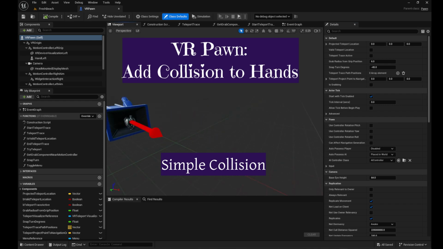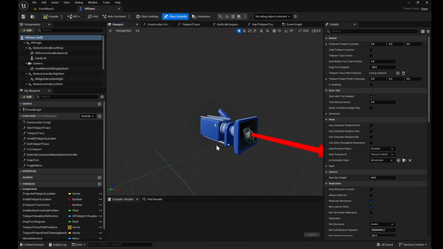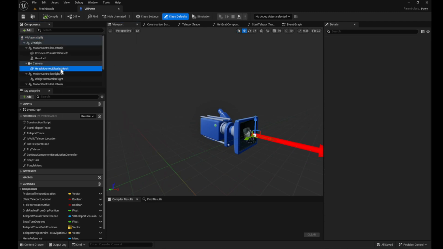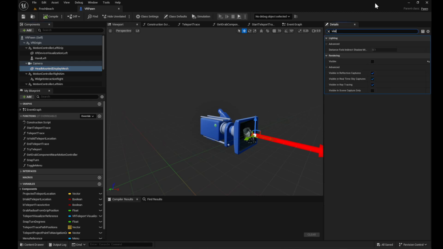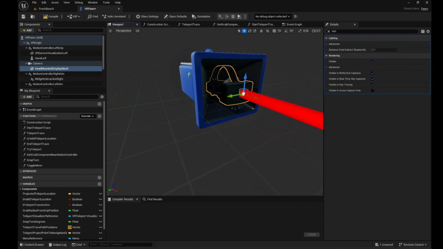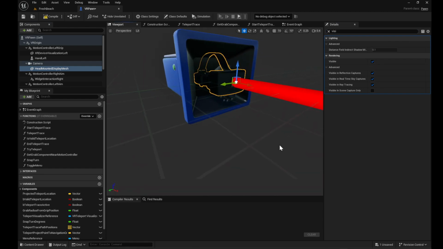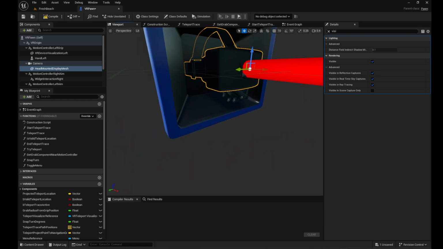And let's see, what do we have here? Oh yeah, I already hid this piece. Let me show you how to do that. On the camera, there is a head-mounted display. If you search for visible, this will be checked, and you can see that this is in the way of seeing the hands.